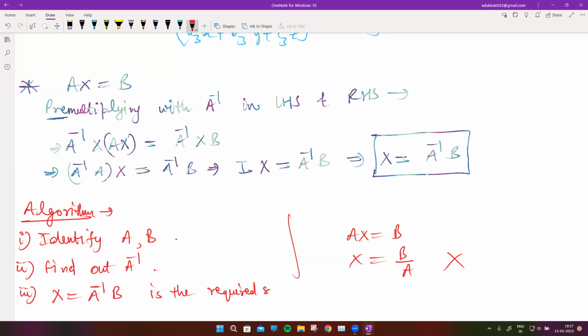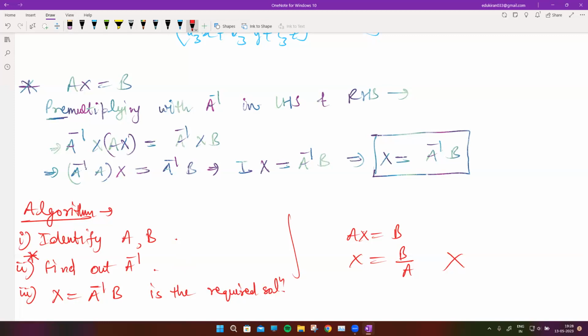There are 3 steps involved. Yeah. So the important part is this one. You will be able to identify A and B. This will only take 1 or 2 questions. You'll be able to identify easily A and B. But the main part is to solve this correctly. If you find out A inverse, if you miscalculated something, then you will not be able to find out the solution.